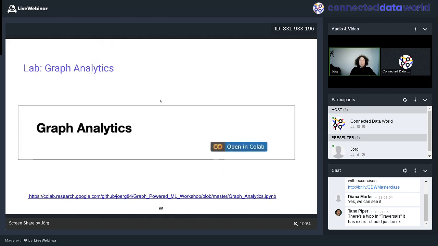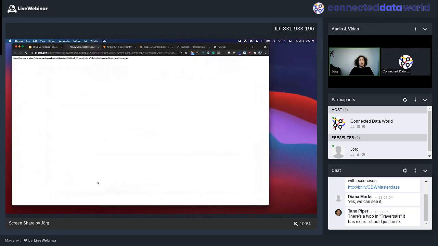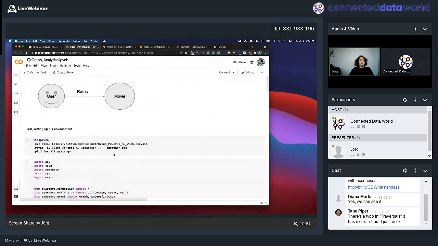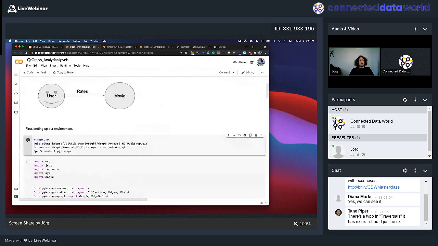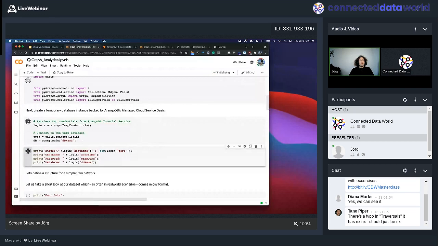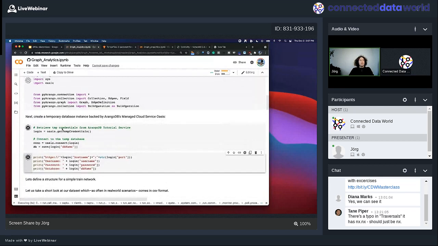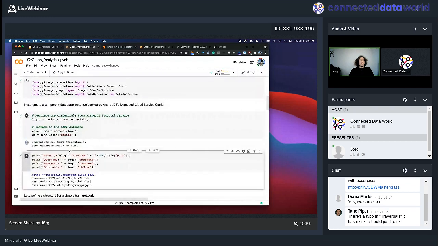So if you want, I'll just give you a brief walkthrough of what's happening, because it's the first notebook using a cloud instance in the background. It's pretty much the same, and you are running through this example in a property graph database. The special thing happening here is that we get a temporary database from the ArangoDB cloud service. It will live for 4 hours, and once this is there, we can leverage that for the next 4 hours.